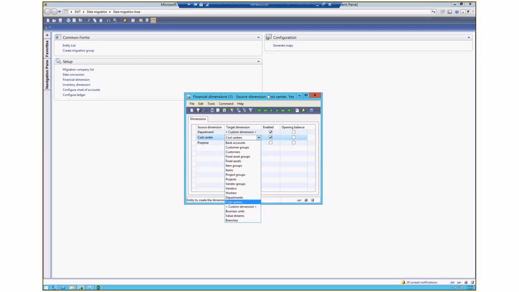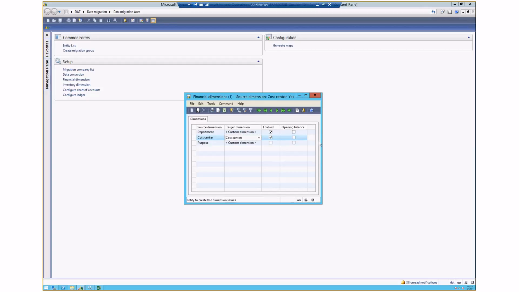Instead, if you don't find that as a predefined dimension out of the box on the target side, you can also bring them as custom dimension. In this case, what we would do is we would do the backing table generation for you based on the enablement, and then we would create the data for you on the target side. The dimension-based balances that you would have maintained will also be something that we would compute and then maintain the opening balances for these dimensions on the target side if you enable the opening balance.